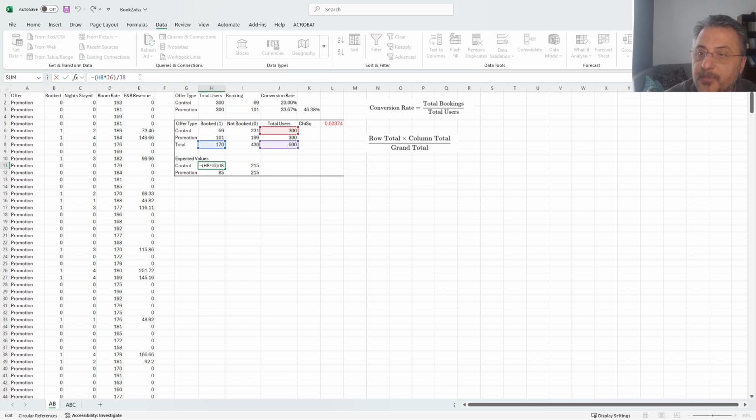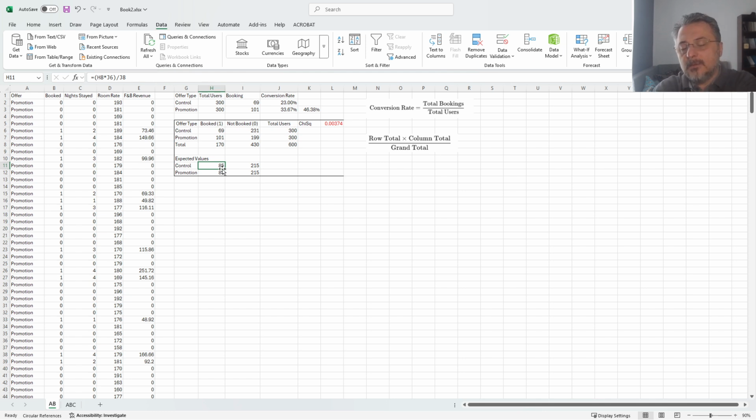You take the row total. What is the row total here? That's the row total. And we have the column total, J6 and H8, divided by the grand total, which is 600. We do the same thing.